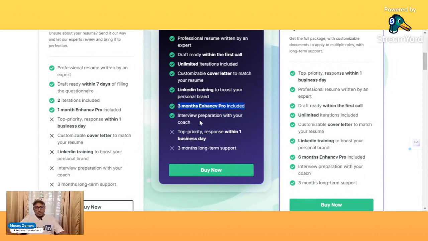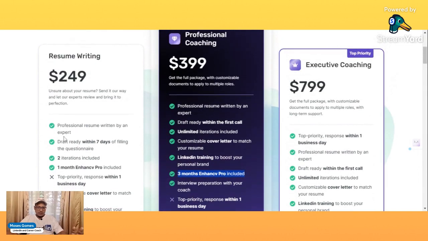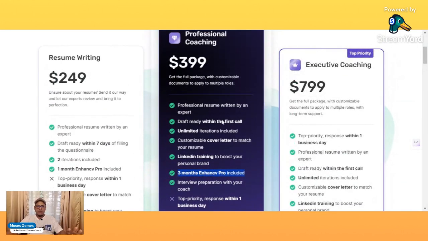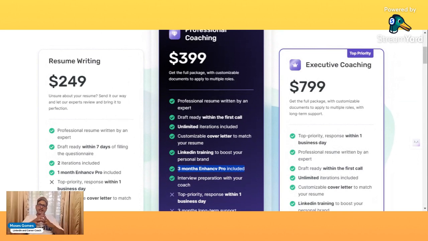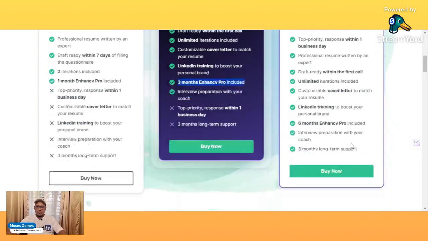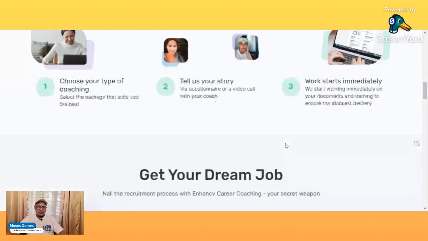So they will create your resume, that's what I think. They will create your resume, upload it over here, and then you can tweak it whenever you have to share that resume. Same things happen with cover letter. In professional coaching, I guess there will be some person who will guide you for your interviews and give you mock interviews. And in executive coaching, maybe you would have access to some senior level person who can guide you in your job.